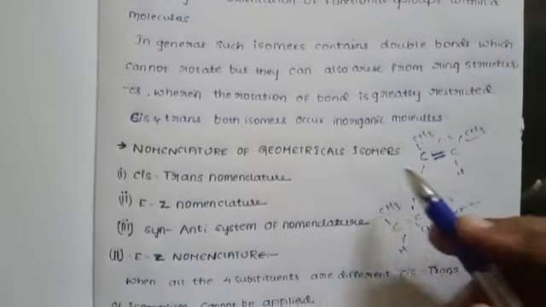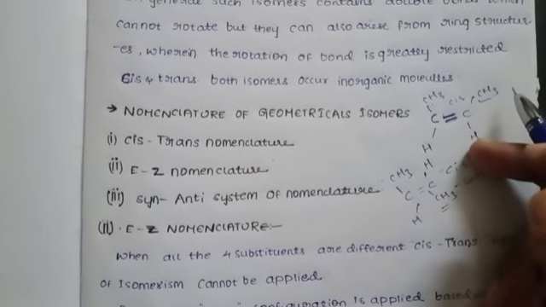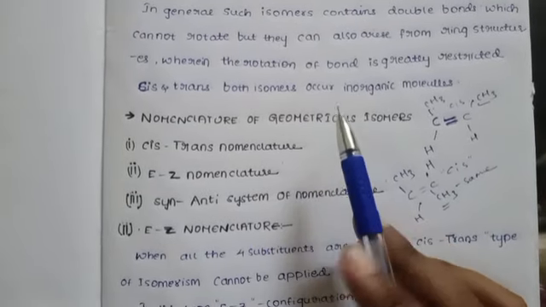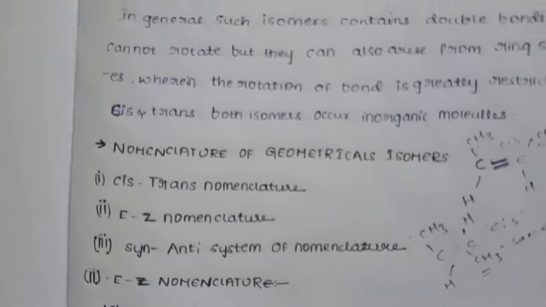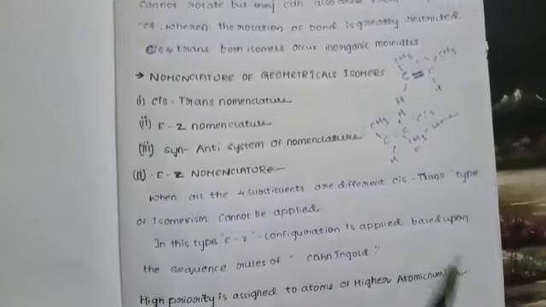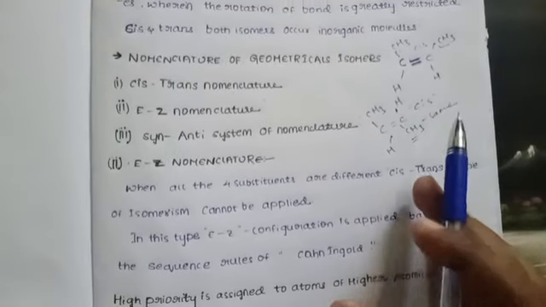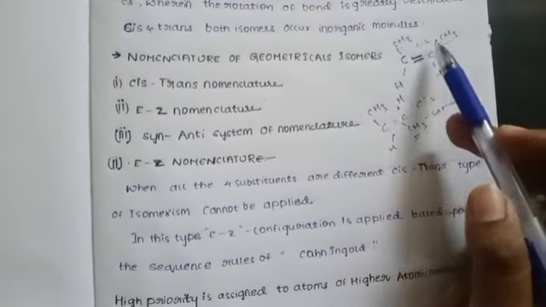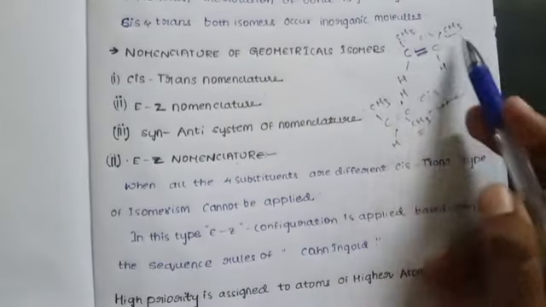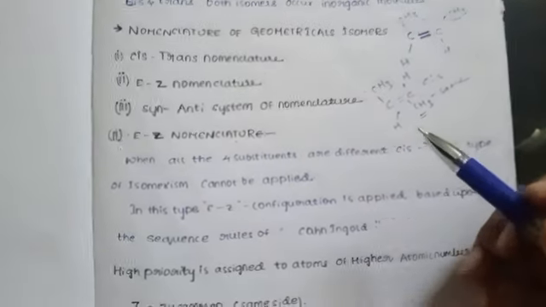But specifically in this video we are only discussing EZ nomenclature. The nomenclature of geometrical isomerism is generally divided into cis-trans nomenclature, EZ nomenclature, and cis-syn anti systems of nomenclature. So now, EZ nomenclature. When the cis and trans case is not possible, where the same functional atoms like CH3 and hydrogens are present, the EZ nomenclature is used. In EZ nomenclature, four completely different atoms or functional groups are attached to the double bond carbons. In that case only, E and Z nomenclature takes place.